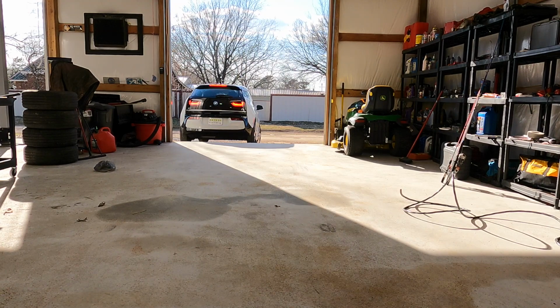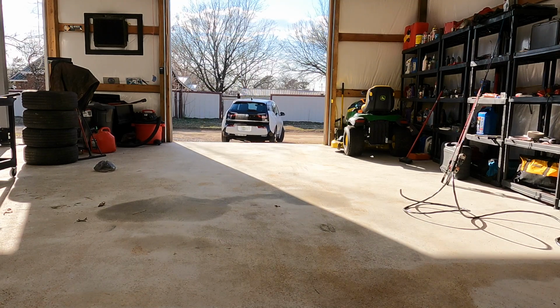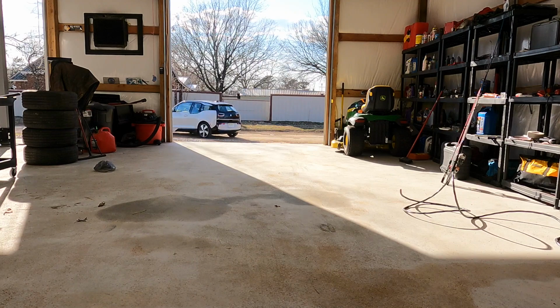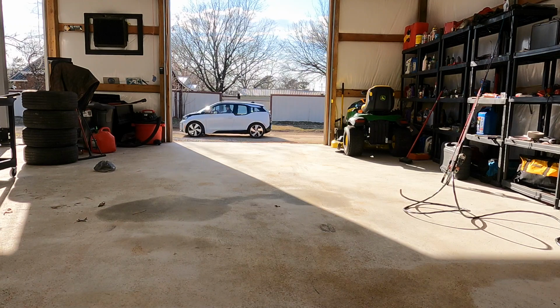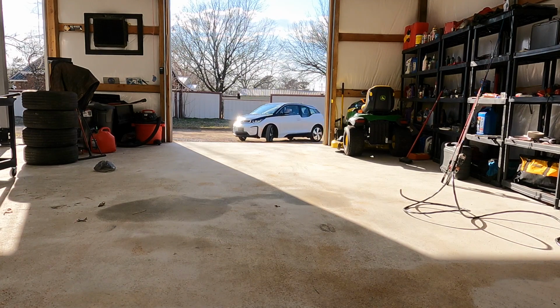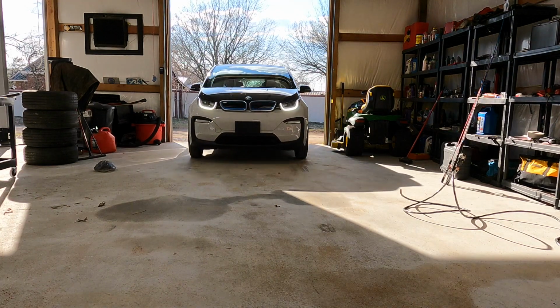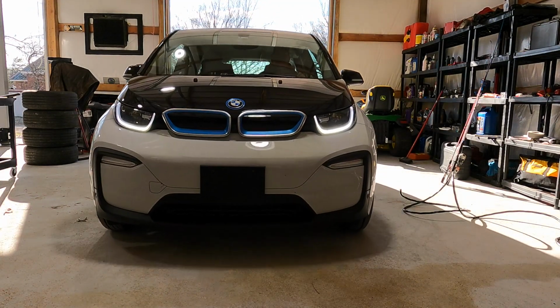Yeah, there we go. All right, guys, I'm gonna pull this in forwards because I wanna see if that cord can reach all the way to the back, because honestly, nobody likes backing their car in to charge. I don't care what they tell you. Nobody does. So let's pull her in front ways. And, oh man, I love this little car.